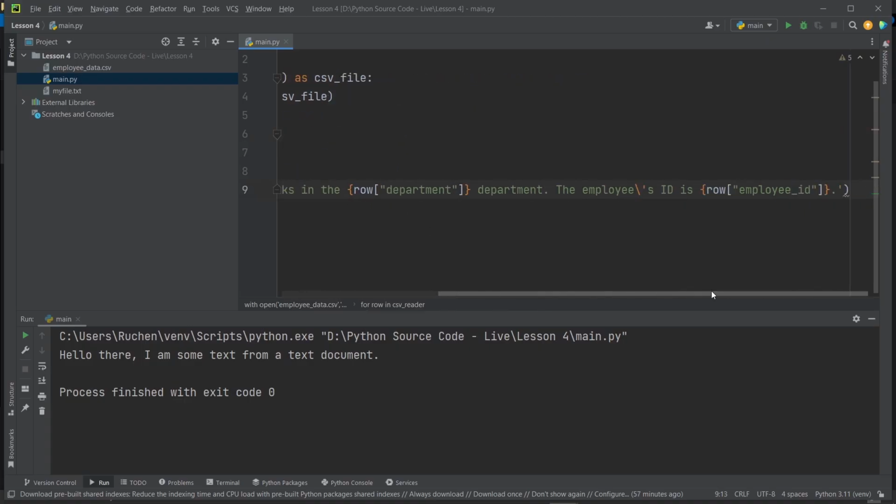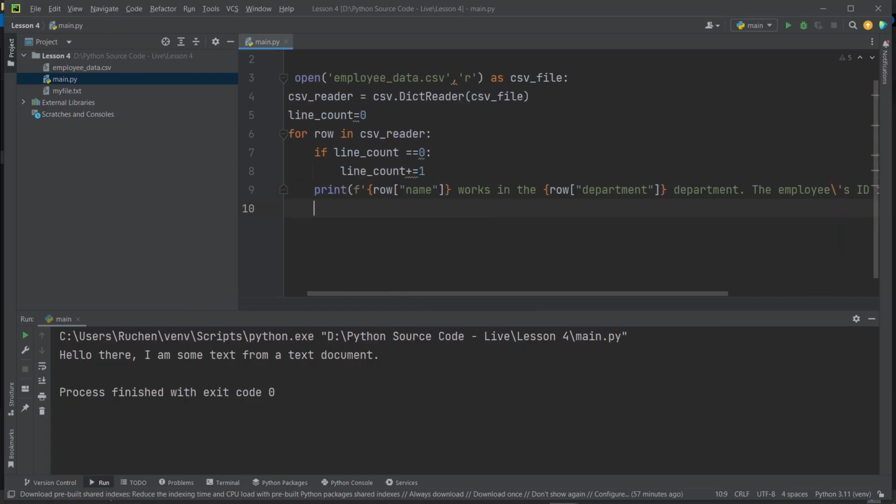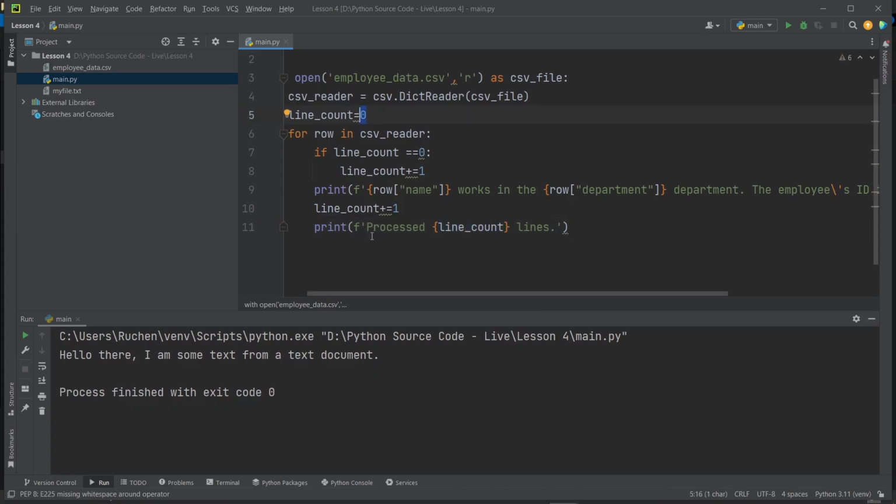And then on a new line, I'm going to increment once again. So I'll increment line count by 1. And now I'm simply going to print with a formatting string to say the lines processed, where the line count over here is the variable we created at the top. This will basically output the amount of lines that were processed in our code. So let's run this and see what our output looks like.